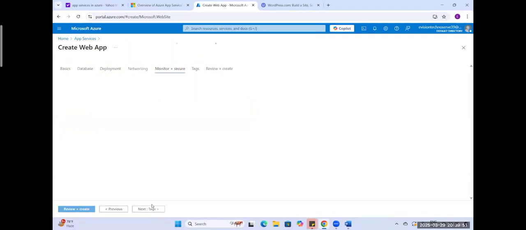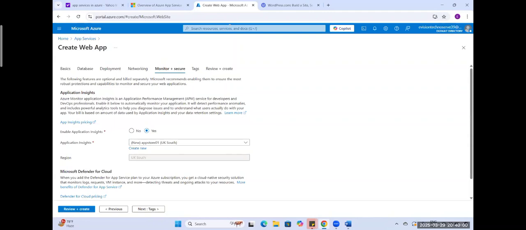So click on next. Then if you want to set up the monitoring, so you can just set it up from here. Monitoring is a topic that we will discuss later on. Some monitoring we will see in the app service practical as well. कुछ monitoring हम इसमें cover करेंगे.